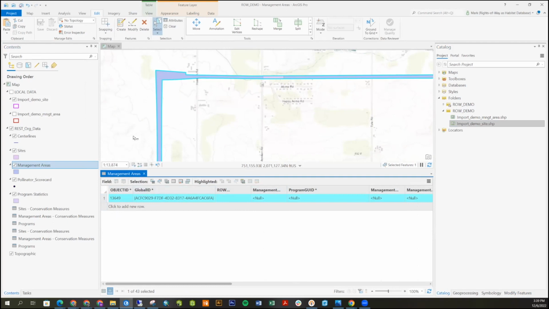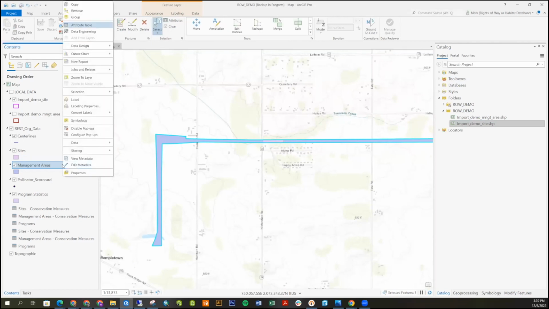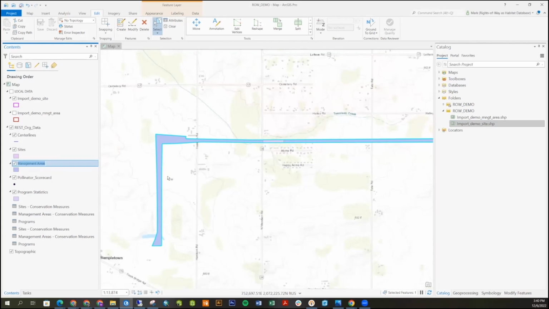But obviously, if you have all that data associated with it, and you're bringing in, say, hundreds of records, you wouldn't want to do that, right? So I'm going to show you the next method for doing that. Now, actually, I haven't tried this. I would imagine that if I had named my attributes identical to the geodatabase, then when I pasted it, I think those attributes may have gone in directly.